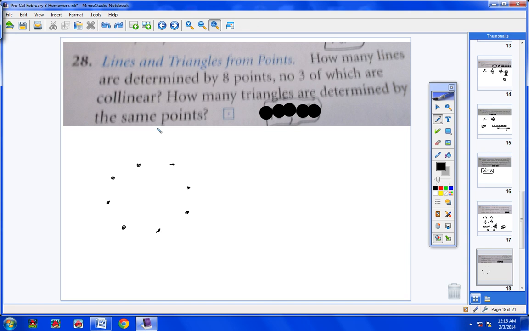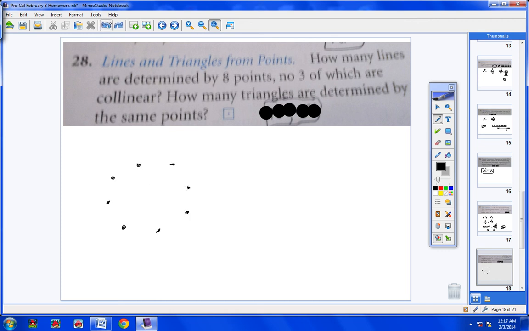How many lines? Let me ask you a question. We could do this, and then this, and then this, and then this, this, and this. And then come over here and draw this one, and this one, and this one, and this one, and this one. Then jump to this, and keep track. And I should have started keeping track earlier. That's going to be really messy, and there's just no need to do that.